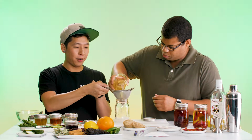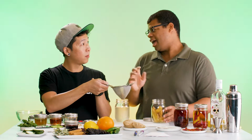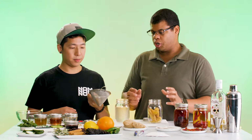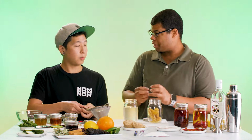So you don't want to understeep by leaving it in there like an hour and then it just tastes like a hint of that, because by the time it makes it to the cocktail, you're not going to get this flavor at all. Right. But you don't want to oversteep either. A lot of the little bits, the skin and everything, could make it bitter over time.